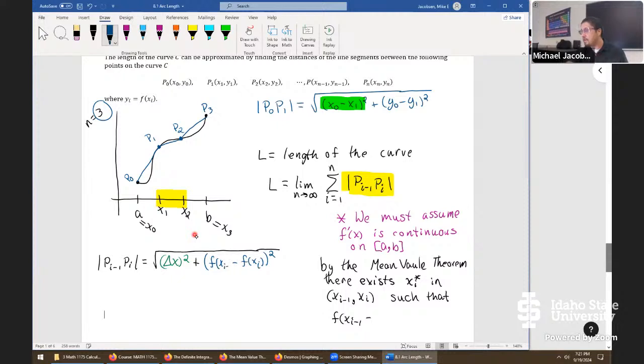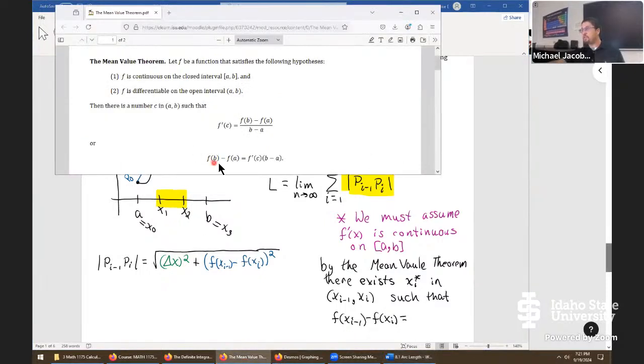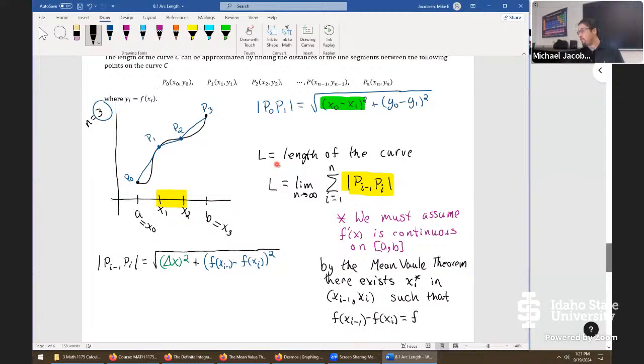That's a little messy. Let me try a little bit better with that penmanship. f of x_i minus f of x_{i-1}. So we're trying to talk about that. That's where I noticed the subscript problem. f of x_i minus f of x_{i-1} equals, in the mean value theorem, those 2 points right there, the derivative f prime at xi star times x_i minus x_{i-1}. So here's f prime of xi star times x_i minus x_{i-1}. So we got that. This thing in blue, by the mean value theorem, turns into that.